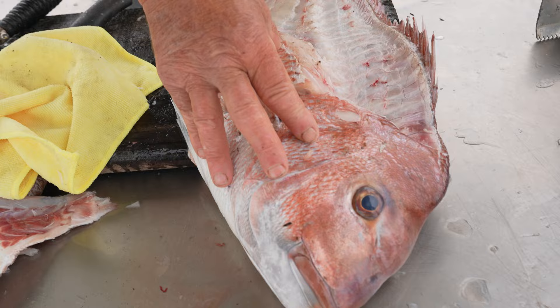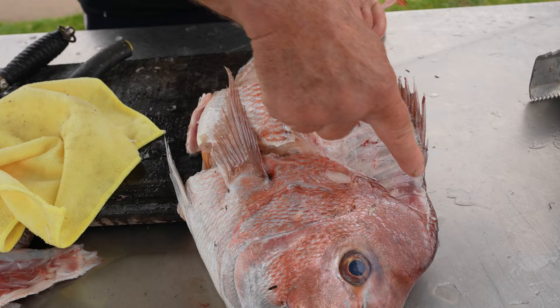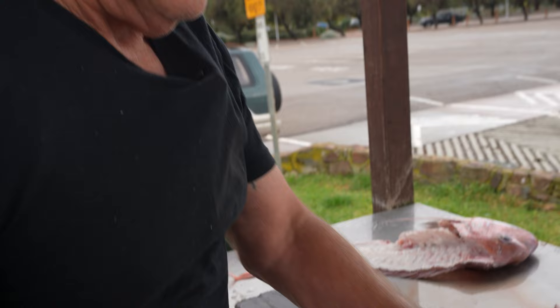With the byproduct off the snapper, I've got quite a few friends that love me to keep the heads. I just chop the ribcage off and keep the heads like that, freeze them together, put them in a bag, and when I've got half a dozen they'll come around and pick them up. I don't know how they cook them but they absolutely love them. You only have to use the point of your knife — you don't have to force your knife, just use the point, take it slow, and after you've done a couple you'll get the hang of it.